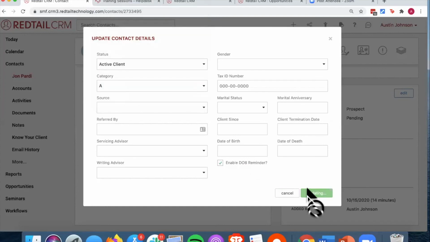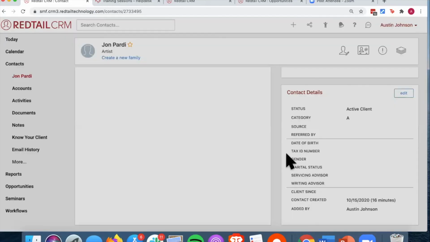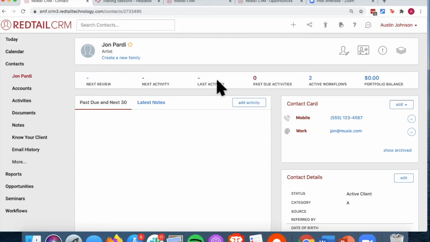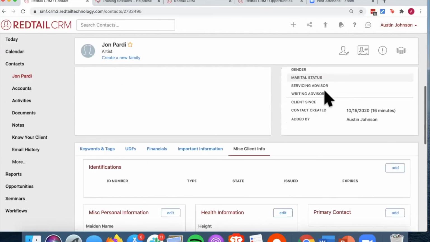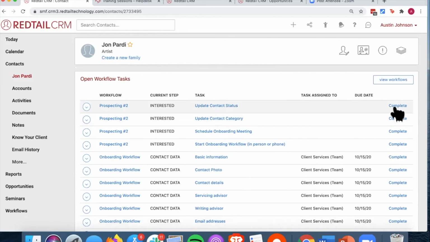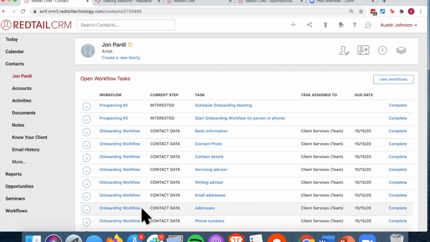And we'll go ahead and update those contact details. And so if I just give this page a refresh here, you'll notice a new workflow has started. And that's because we've updated the status and the category. So we'll mark those off as complete. And here's our onboarding workflow. So here's all the information that we need to add to John's record to get him onboarded into our system.